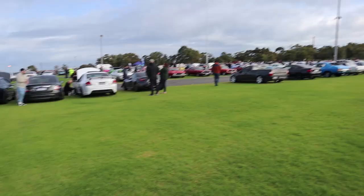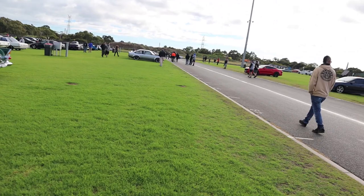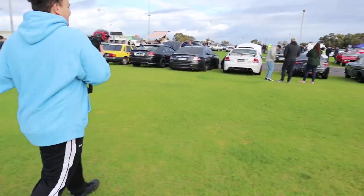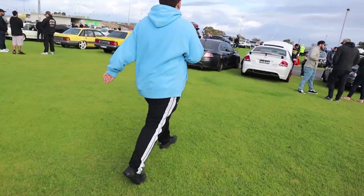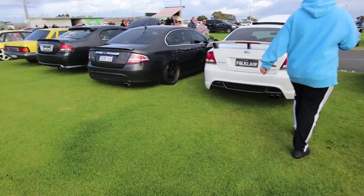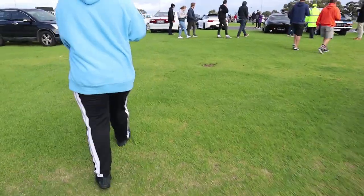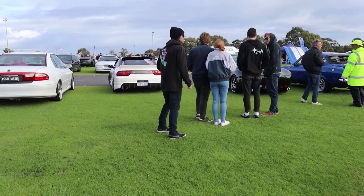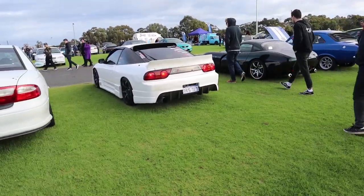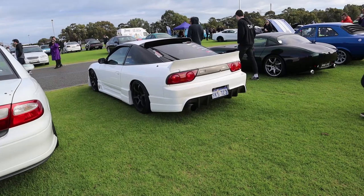I smell vape. I don't know where it is, but we will find it. Oh, oh shit. All right, I guess we'll go to that first. You know, we could have walked up and down till we actually got to it, but yeah, I was just too keen for it. That is a clean 180 though. See, this is when you have money, time, and effort. When you work hard.